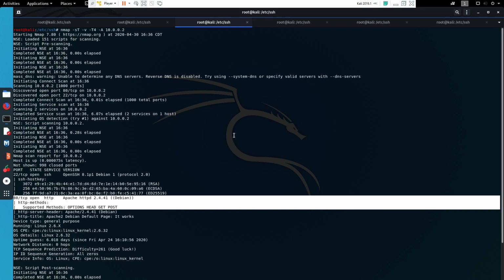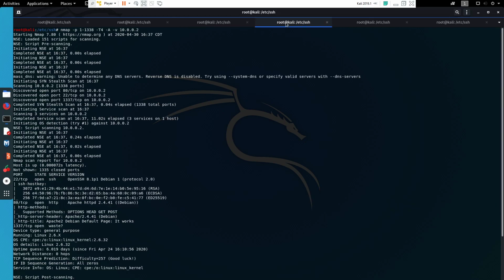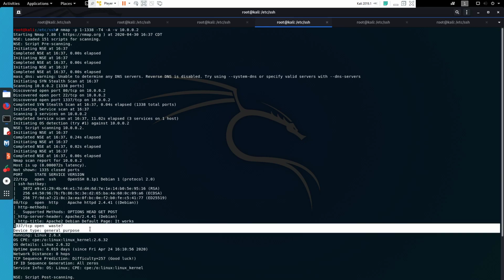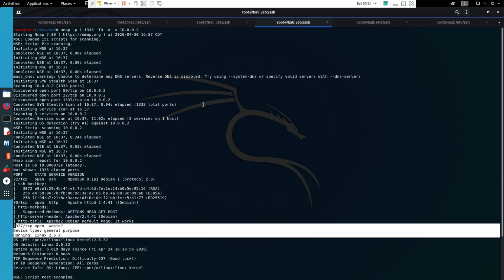So going back here, again, we see that we get some more detailed information when we specify the parameters, but because that -sT only checks the common ports, we have to go out of our way to specify the port range. And in this case, instead of doing all 65,000, I'm just doing 1 to 1338. I'm just making the point that when you tell it to scan for 1337, then it does show up. What is this port?